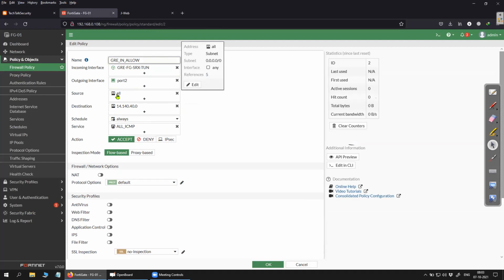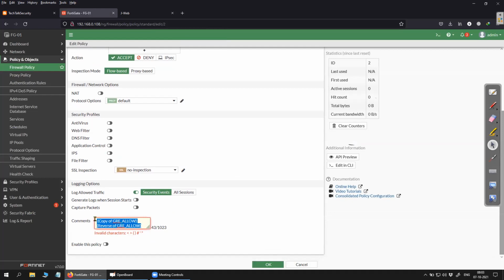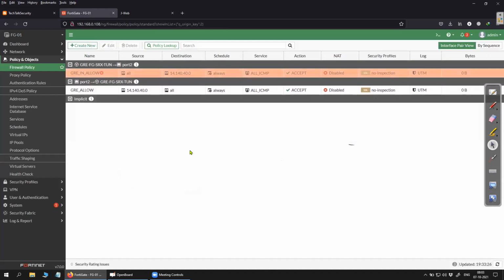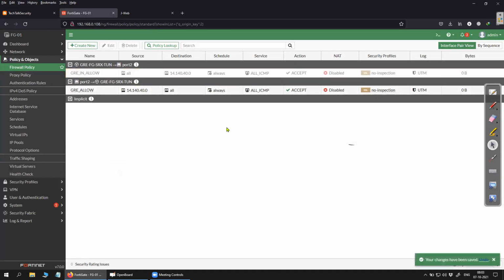Source is going to be all from the remote end, which is the Juniper SRX device. Okay, so now the policy is also configured. Let's try to enable this.